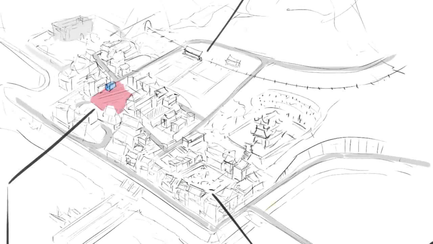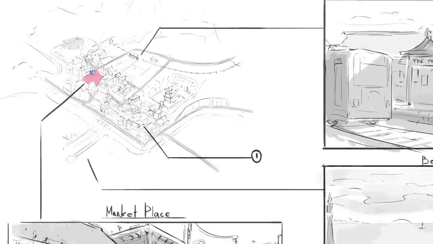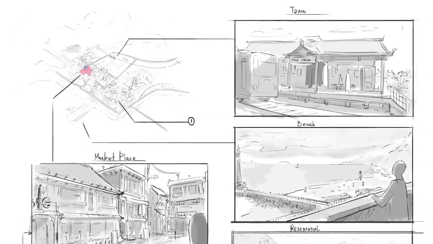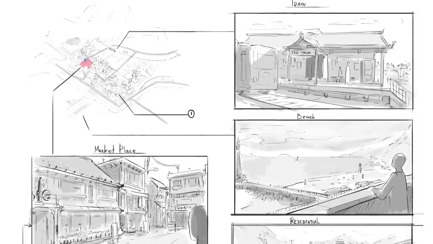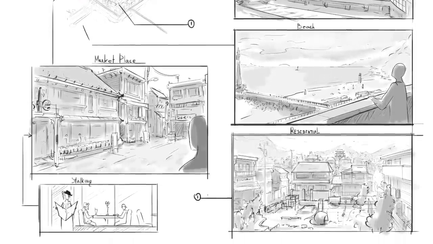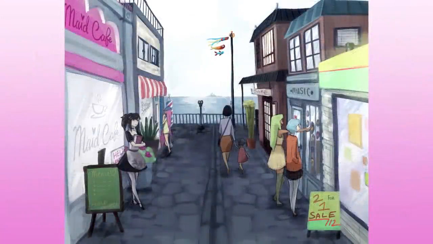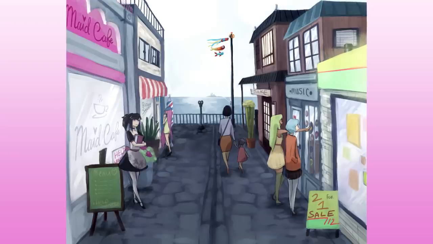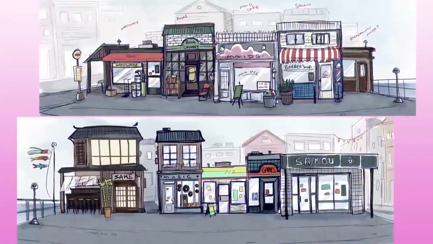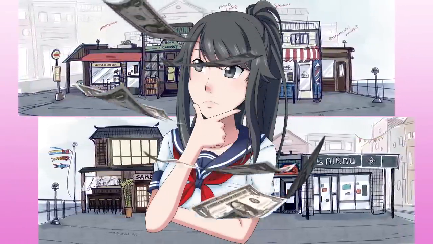In February of 2017, I released a video asking if Yandere Simulator would benefit from the addition of a small town. I arrived at the conclusion that building a small town would take way too much time, and that it would be far more practical to build a single street instead. On this street, the player would be able to buy things from various stores. But this raised an important question. How would yandere-chan earn money to buy things?